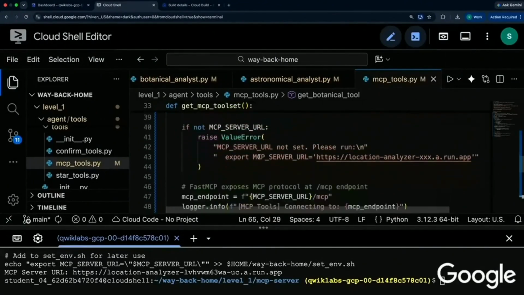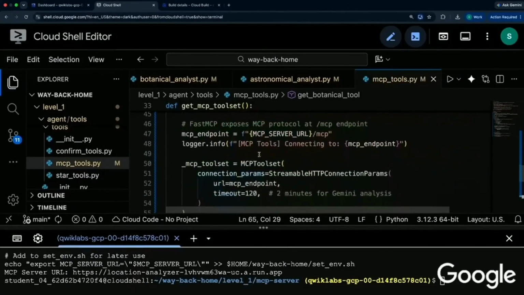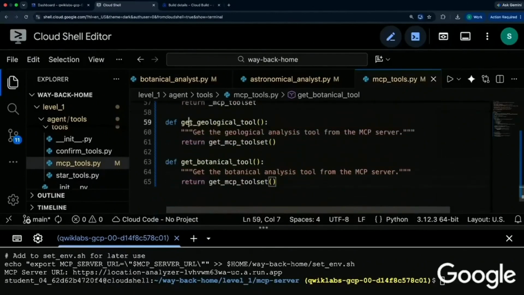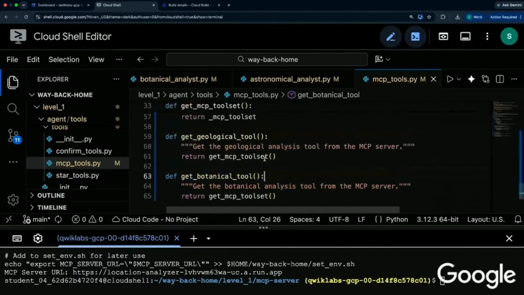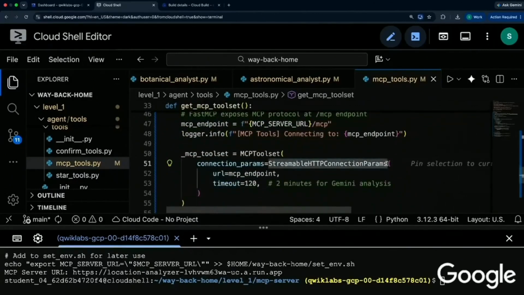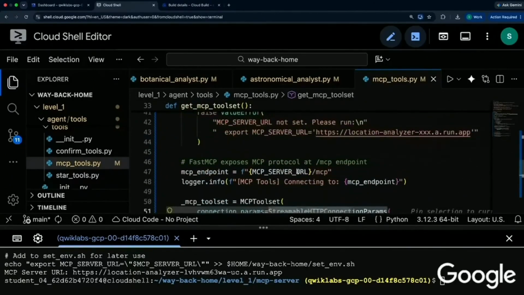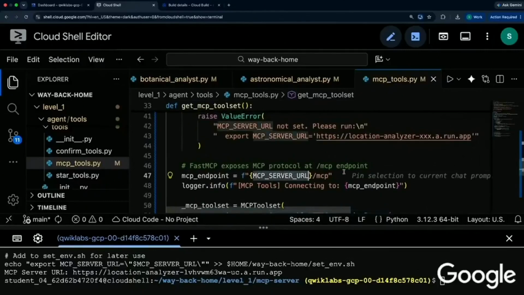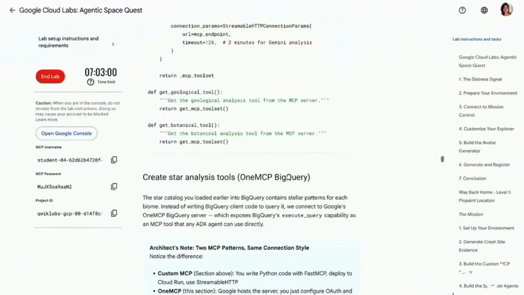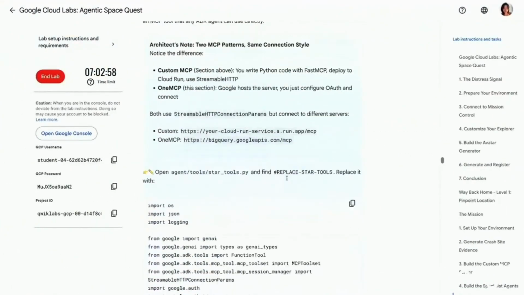I'm connecting the remote MCP server to the agent I have. Here I'm using the get geological tool and the get botanical tool, and we are connecting them through the streamable HTTP connection parameter. This MCP server URL is the one you just deployed to Cloud Run. So now we are making sure they're connected.